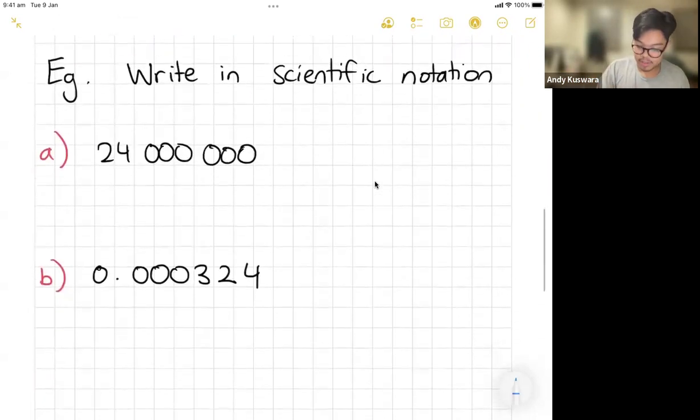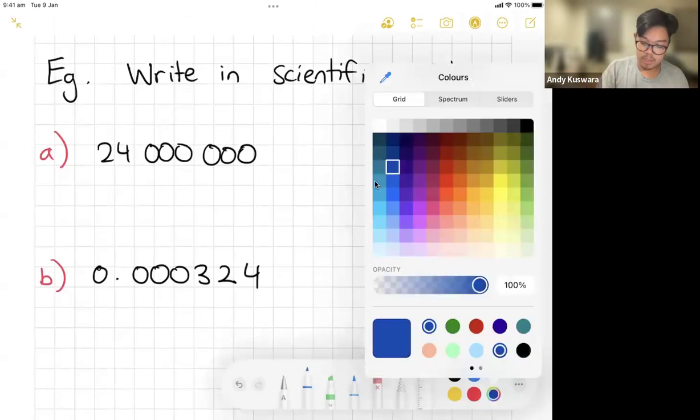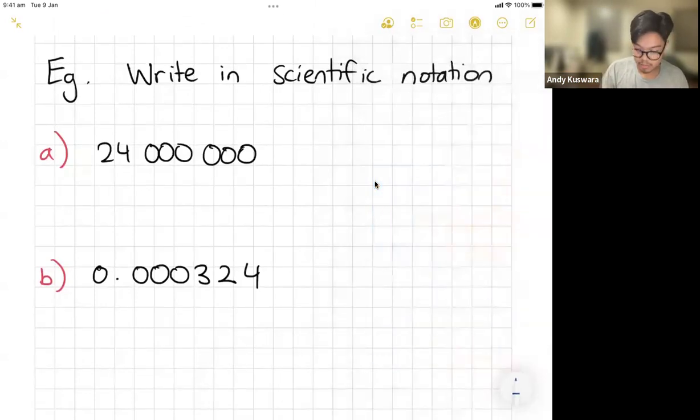All right, now, here are the examples. We're going to learn to write these numbers in scientific notation form. What we've got here is a fairly large number. It's technically 24 million. Here's the way that I'm going to do it. I'm going to count some decimals. The first thing is I know I'm going to have something times 10, to some sort of power. I take a look at the first proper numbers out the front of all the zeros, and I can see that it's 2 and 4. Now, I'm going to write those two numbers, but I have to put in a decimal to make this number between 1 and 10.